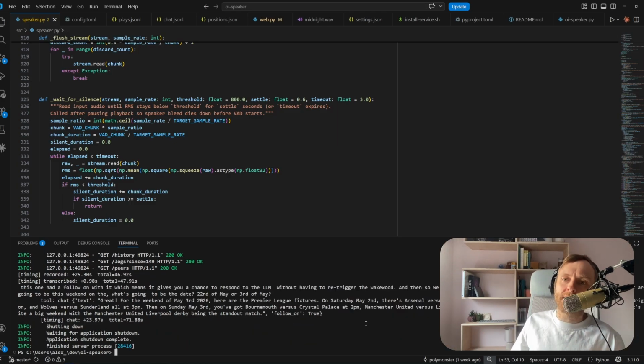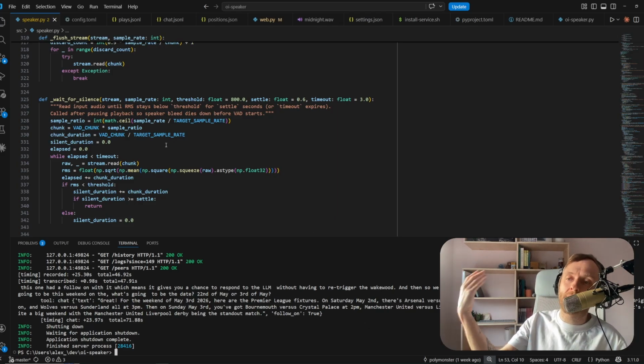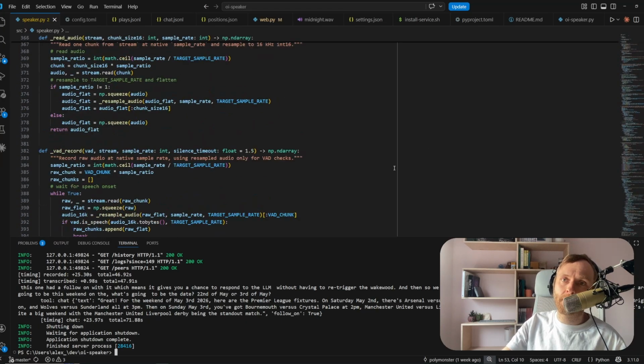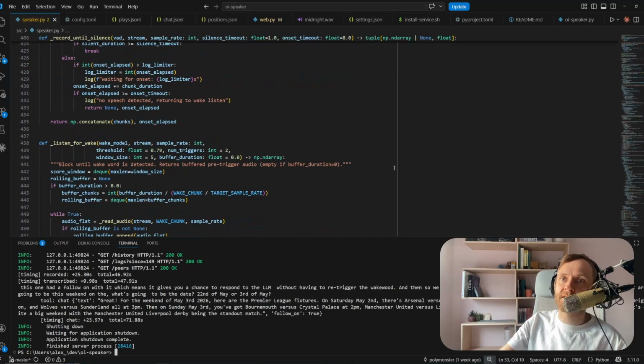Anyway, you get the idea. So I can talk to it, I can get it to play music, and I can get it to set timers and things like that. Other features that I can add, I want to add Home Assistant and those sort of things, but that'll come in time.